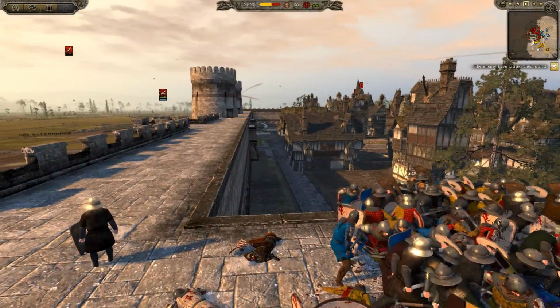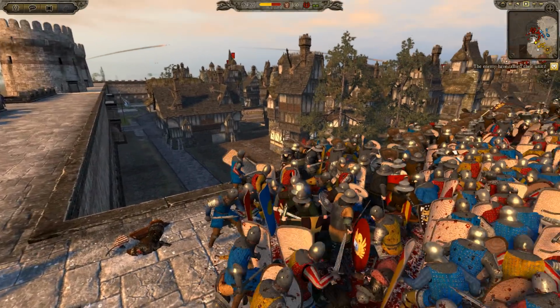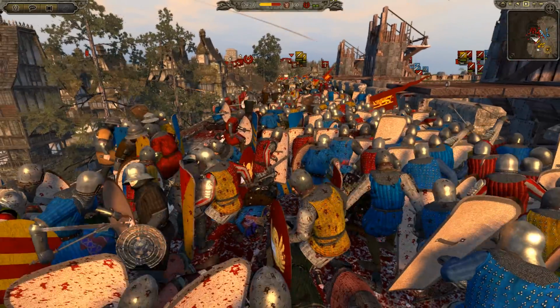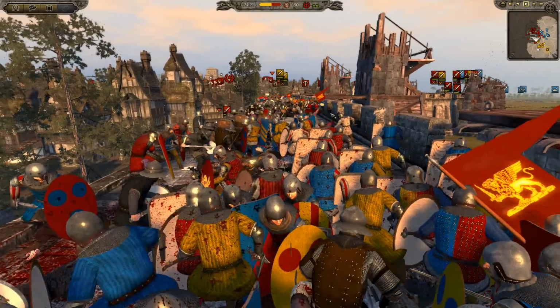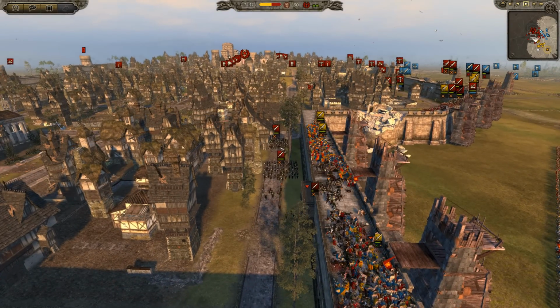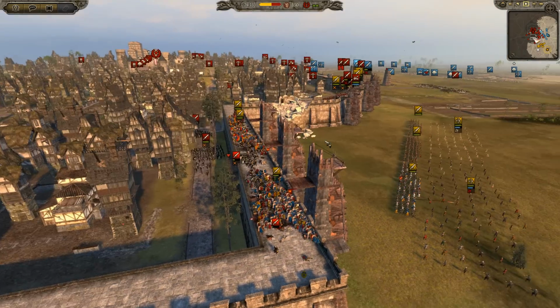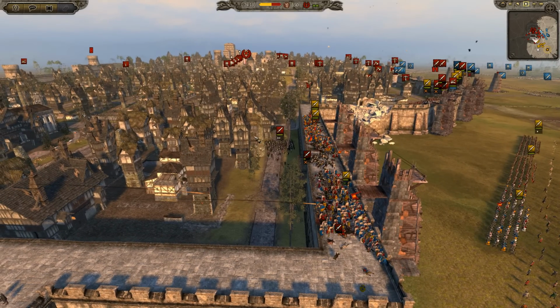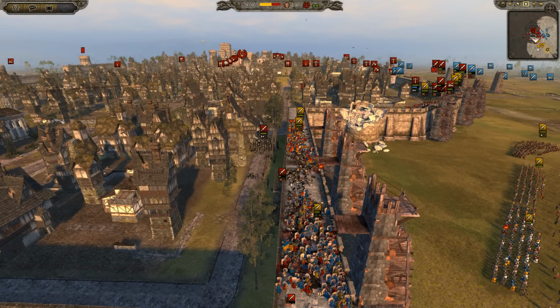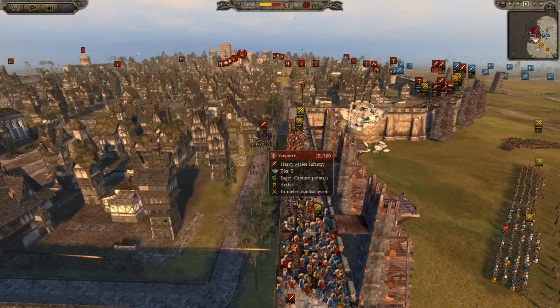That arrow tower over there is doing a lot of damage to my troops, but that's okay. We should be all right. We're having a lot of success over here taking out these walls. And pretty much, I think he's given up over here. You can see he's falling back his infantry. He realizes that he cannot hold this wall. He doesn't want to spread out his troops too thin, so he's got to fall back and go to more strategic choke points.